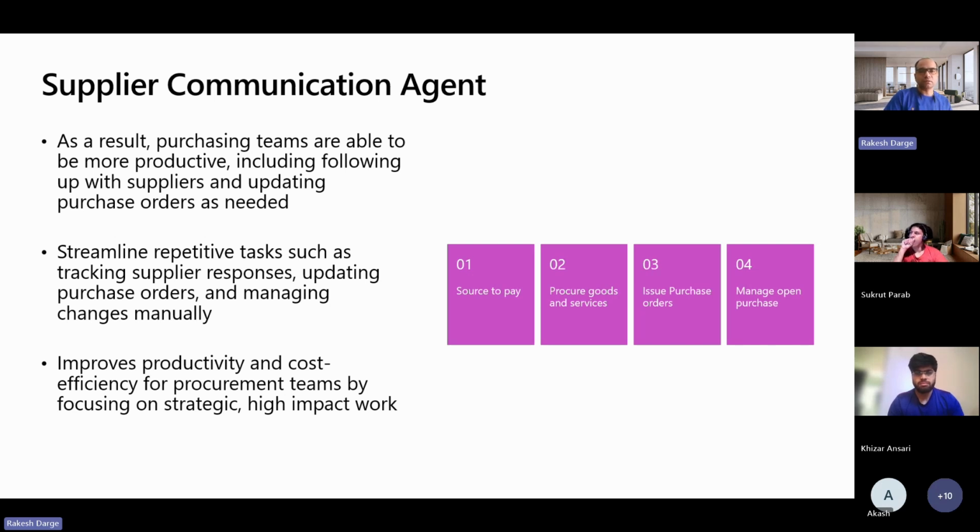It is also going to help the personas streamline the repetitive tasks, rather than looking at the email which my vendor sent. Sometimes I miss the information that I received, because most of the time it will be an unattended kind of scenario for organizations, right? So this sort of automation really helps the organization to focus more and reduce the repetitive tasks. Obviously, it is also going to improve productivity and cost efficiency, if I put it into that theory of discussion, right?